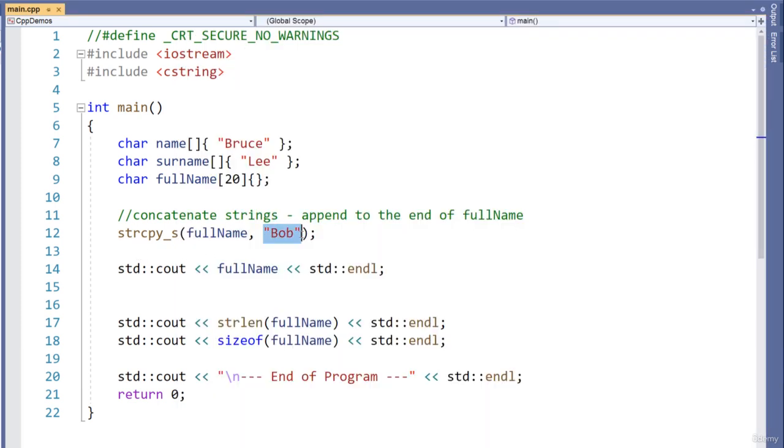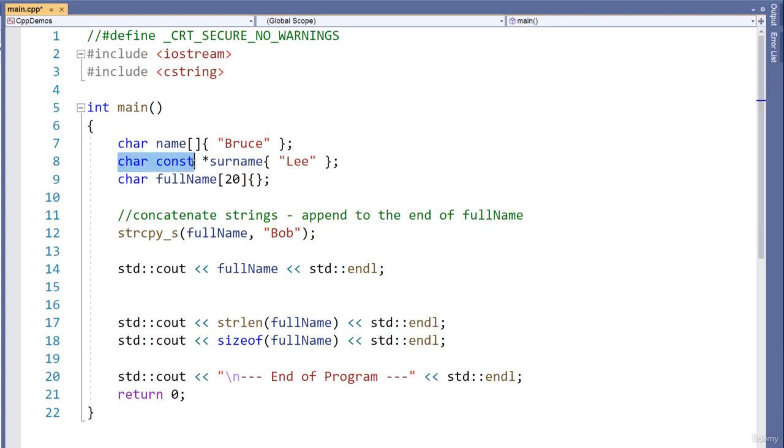The point with that is we can pass in a literal, because the formal parameter for the source is a pointer to a char constant. Now with that, I'd also like to note that let's say we go and do surname here. Let's say that is a pointer to a char. We cannot initialize it this way, and again we are going to get an error here. A pointer to char const cannot be used to initialize an entity of type pointer to char, but we can do it if it is a pointer to a char constant.